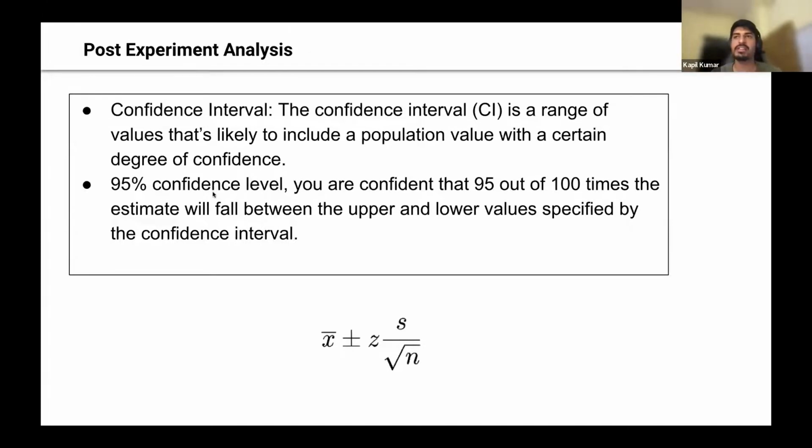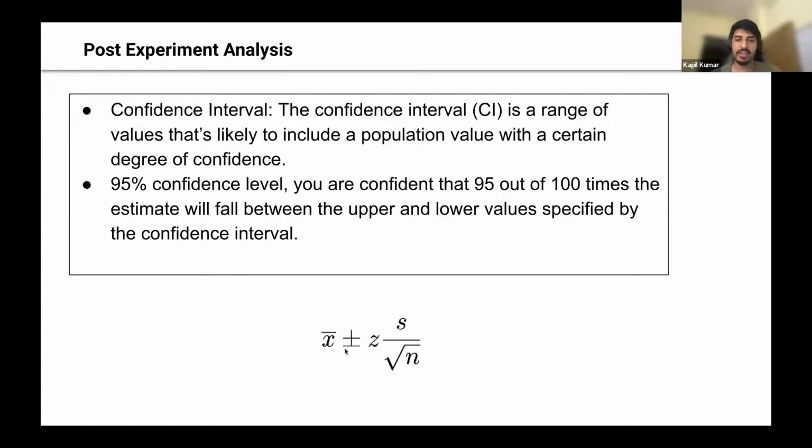One point I want to stress about the 95% confidence level: it doesn't mean that you ran an experiment, observed this treatment effect, and there is a 95% chance that the actual lift lies between these two numbers. No. What it means is, if you ran this experiment 100 times, and each time created a 95% confidence interval, then in 95% of those experiments the actual population mean will lie within those ranges. So I just want to make this clear.